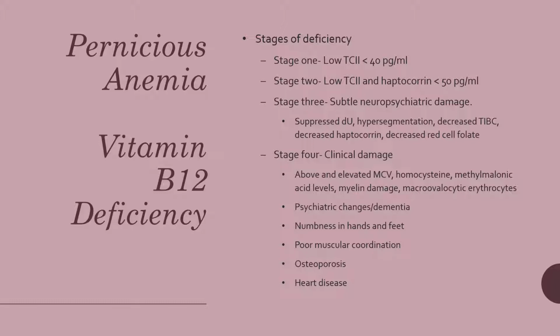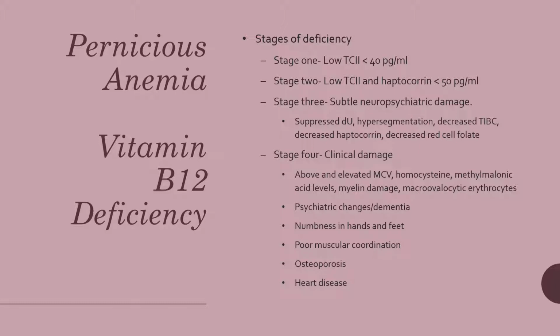Let's take a look at the stages of deficiency of vitamin B12 and then possibly leading to pernicious anemia. In the first stage of deficiency, or stage 1, I don't have a lot of biomarkers or ways to indicate that this condition is actually really beginning. If I were to do a fairly unusual lab test, low TC2. Now, TC2 stands for transcobalamin, and transcobalamin 2 is one of the primary carrier proteins that binds to vitamin B12 in the bloodstream. If I were to look at the level of this particular protein carrier, I would see that it is less than 40 picograms per milliliter.